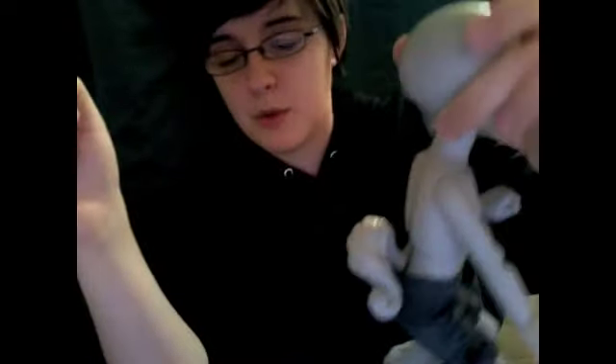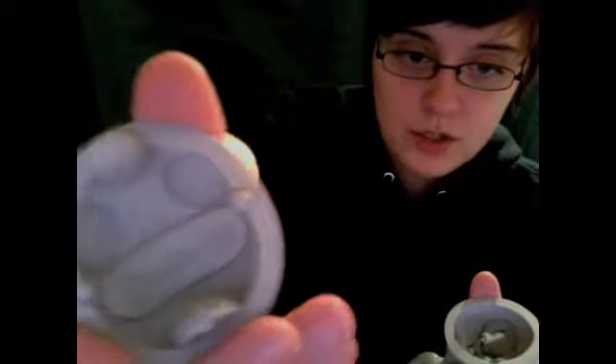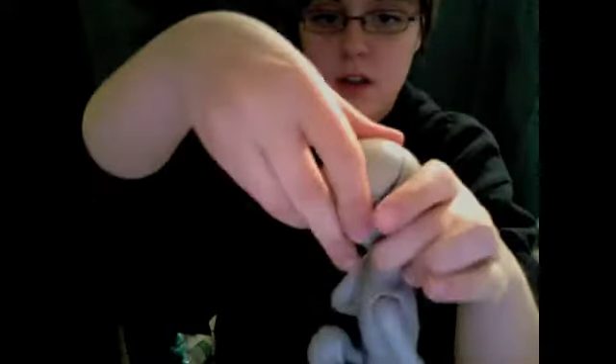Soom Teeny Gems - I don't know if the normal ones are like this, but the monthly dolls at least have magnetic headcaps, and they're a little bit difficult to pull off for me because I keep my nails very short. The opening is not really finger friendly considering how smooth and nice this resin is, so you kind of have to dig your nails in and pull up. Inside says Teeny Gem - pretty cute. And then you just put it back.